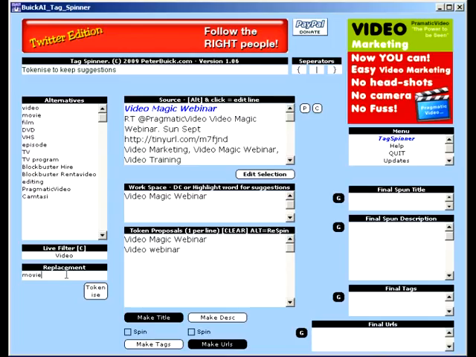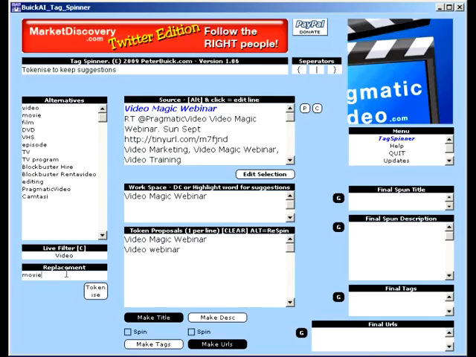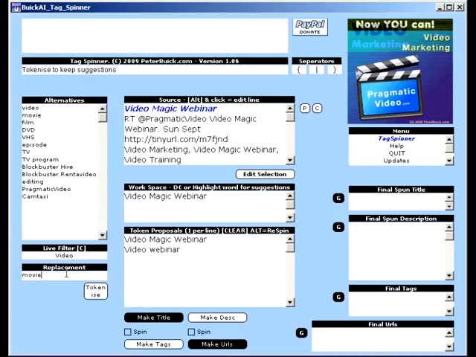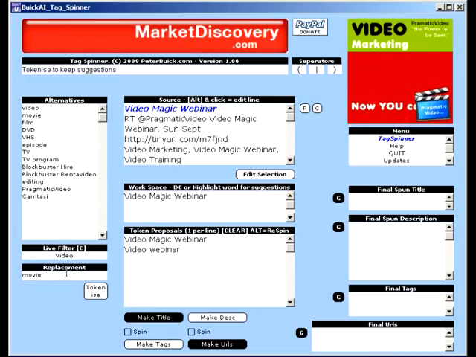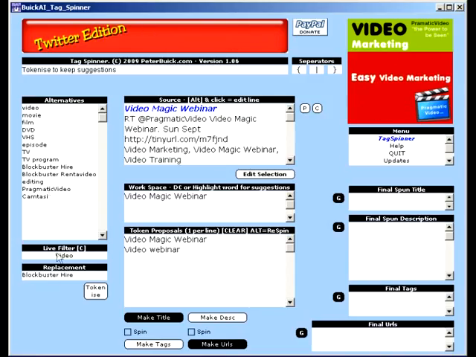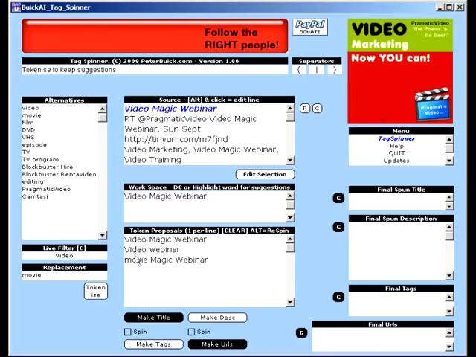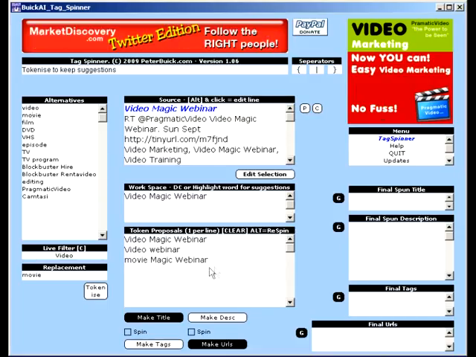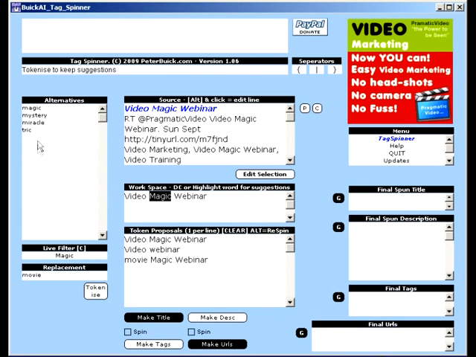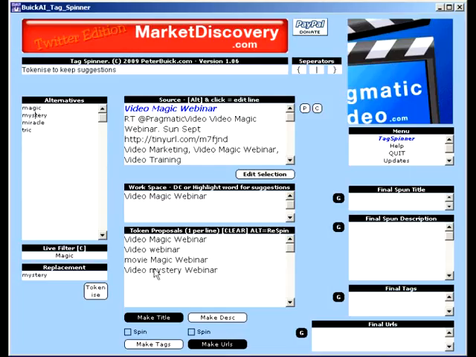You can change that if it's wrong. If it's in the wrong tense, it should be plural or singular, or take the ing off or whatever, you can just edit it there. But if you're happy with what goes there, you just click the word up here to select the word that you want. When you're happy with the word, or you've edited it the way that you want, then we just hit the tokenize button, and you can see here that it's replaced the last word that we were on with the rest of the sentence there. And then we could do another one there. We could take that version, and we're there.